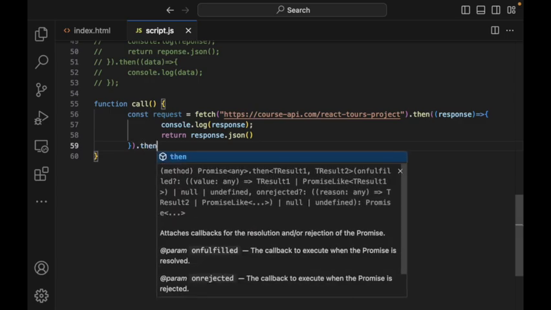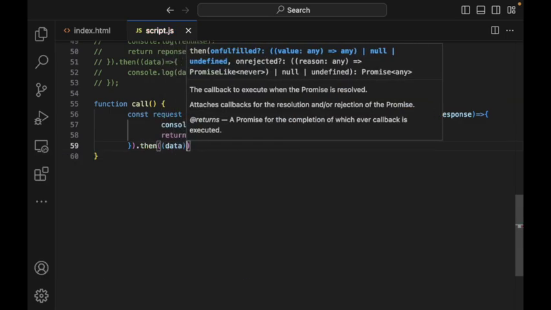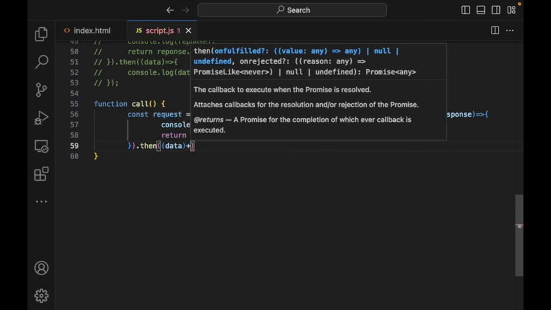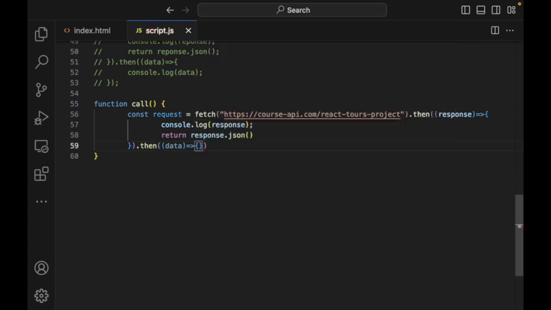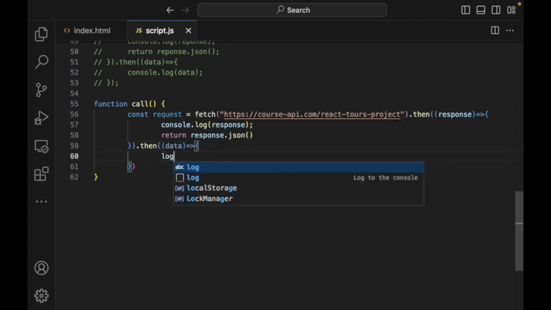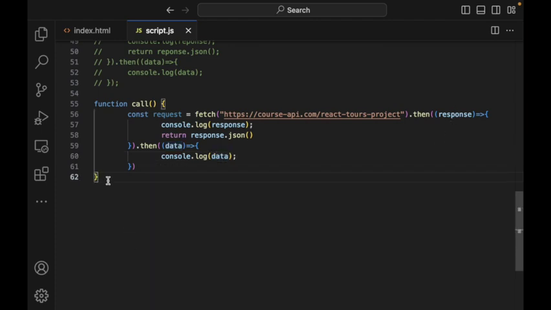We're going to use another then and grab the data. Again, this is exactly the same as the previous one. I'm just coding it out so we have a little bit of practice. So let's also do a nice console log and spit out the data. That's our call, which is going to let us call the data.